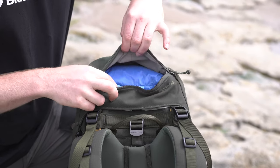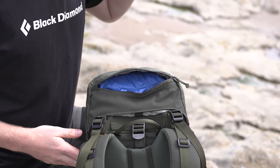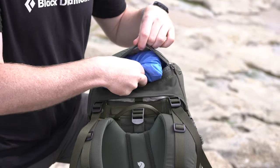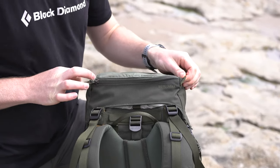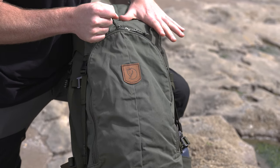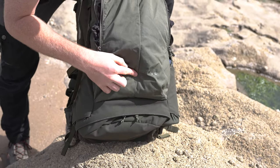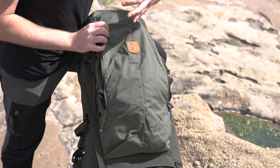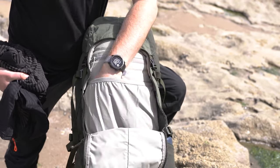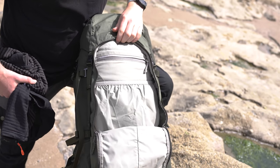The top pocket on the lid contains the rain cover, which you can chuck on if it's really tipping down - you can't necessarily rely on G1000 to keep the bag completely dry for sustained periods, as it's highly weather resistant but not fully waterproof. There's also still room in this pocket for other quick access items. They've got a big front pocket with YKK zips - all the zips on this bag are YKK and designed to be compatible with gloves and mitts, with nice big toggles. There's also a drainage hole at the bottom of this stash pocket so wet items like a tent fly sheet or waterproof jacket will drain out rather than saturate the inside. Inside the main pocket you have an elasticated pocket and an internal zip pocket, useful for storing a mobile phone and quick access accessories.